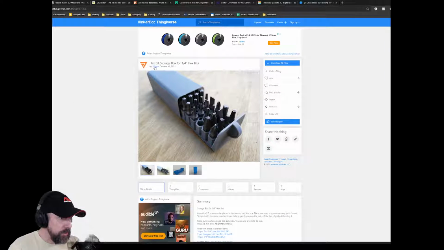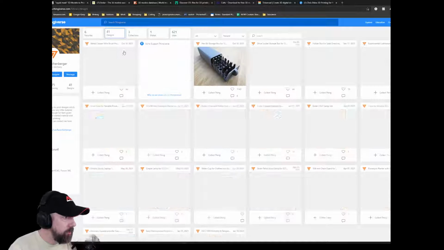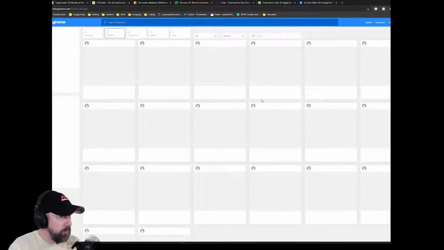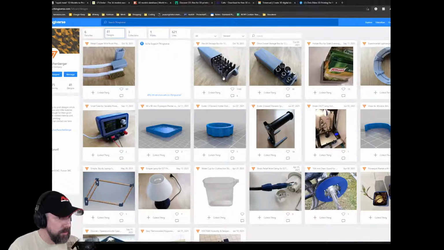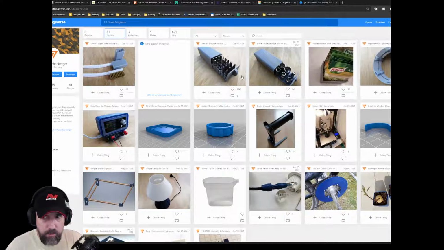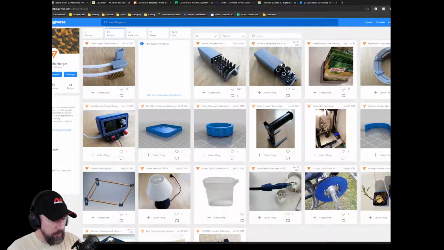What you can do is contact this creator and reach out to him. You can message him and say, hey, Leo, I really want to sell your hex bit storage box on my Etsy store. How about that? And then you can cut a deal with him on selling his model. I've done that many times, and I never approach with a price. I just tell them I'm interested in selling on my Etsy shop and ask them if it's all right. A lot of times they just came back and said, yeah, thanks for reaching out. They were just happy that someone had asked them if it was okay to sell their model on Etsy. So they just said yes.